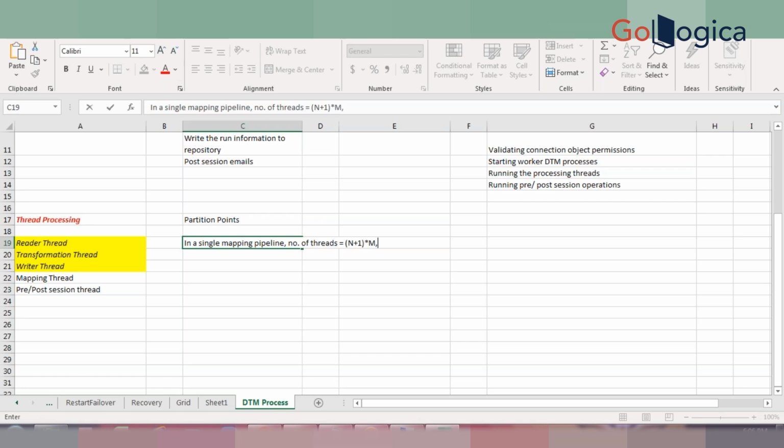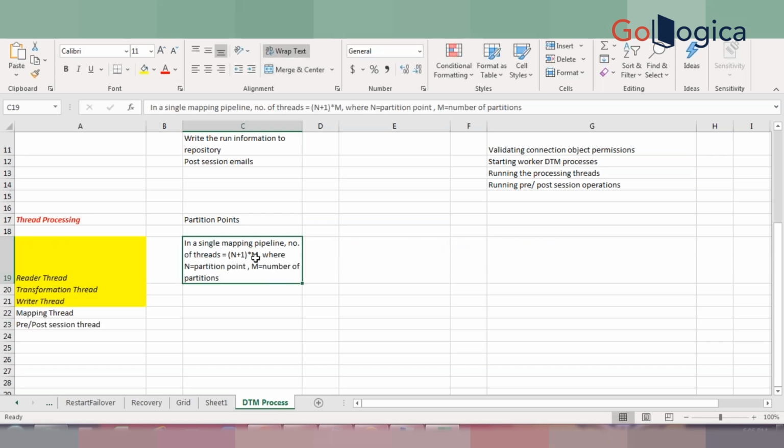This is how you'll determine it, where N you can think to be the partition points, and M is the number of partitions. So this is how Informatica will also decide how many threads need to be created.